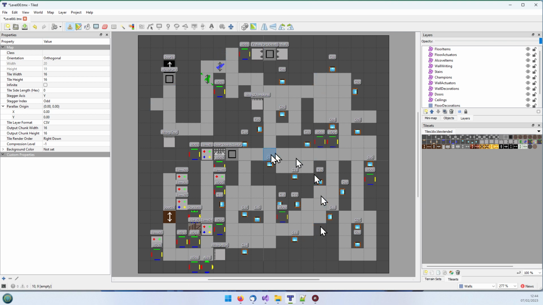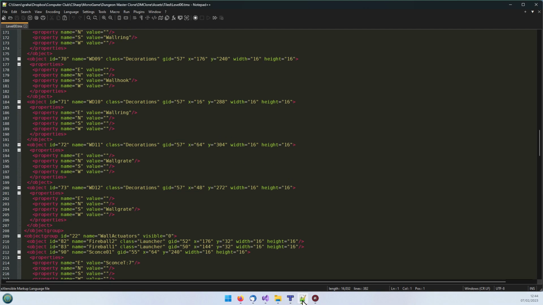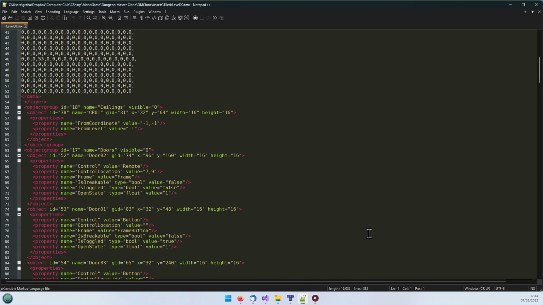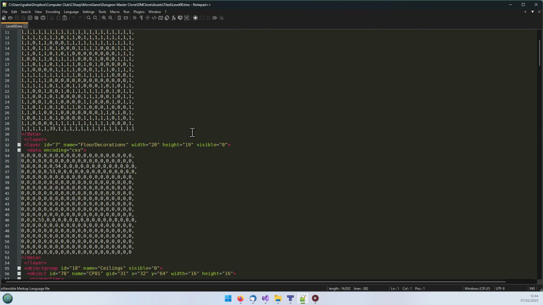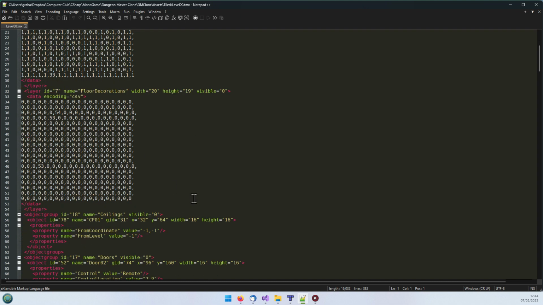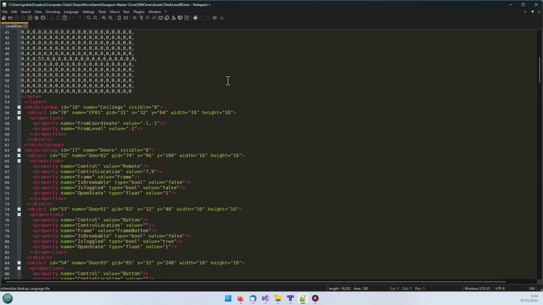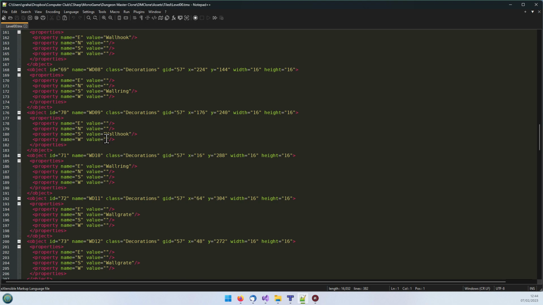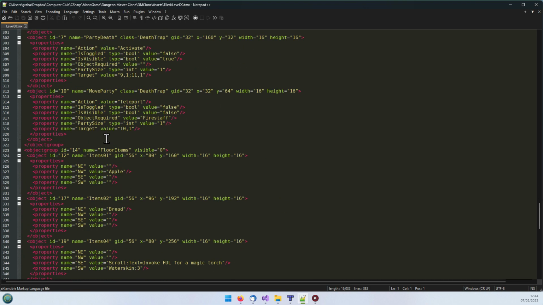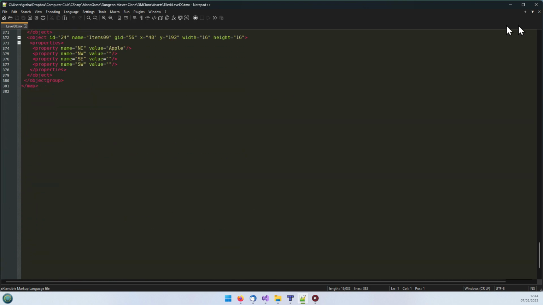So there's a lot of stuff in here, and as we know, that produces an XML file which describes all of the map. So you've got grids of simple walls and of puddles and other things on the floor. Then the rest of it are object layers, and those have all these properties and things. So there's a lot of stuff that we need to get through.